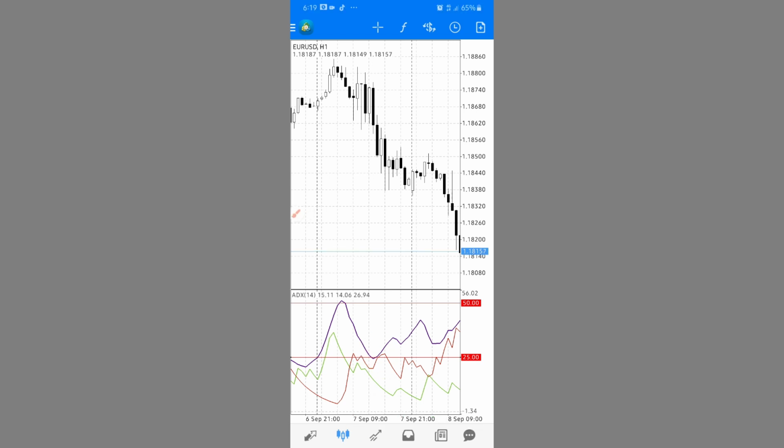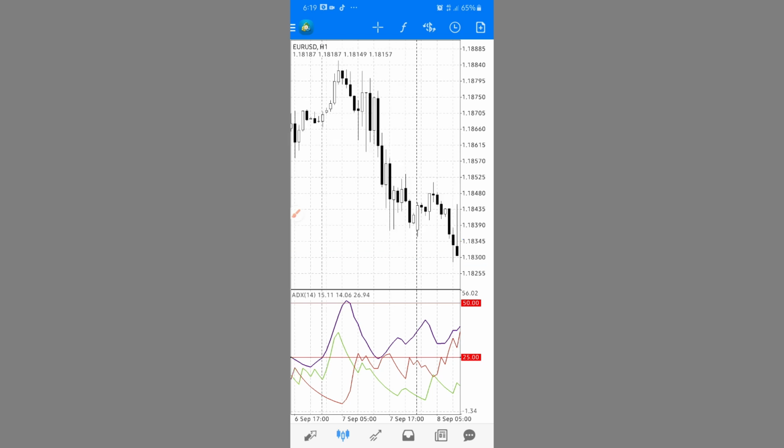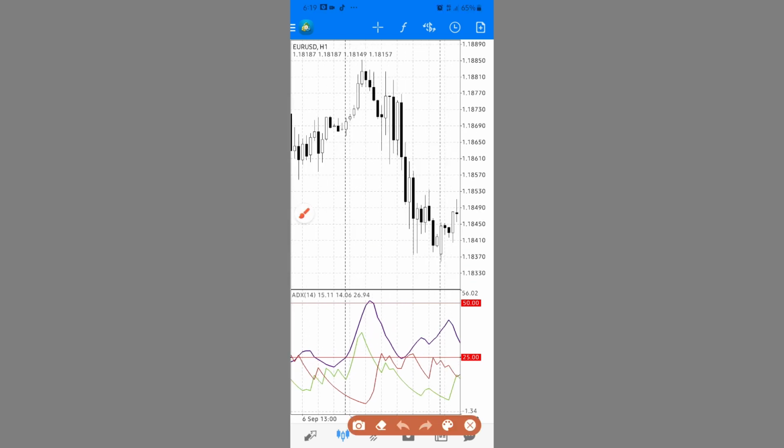what we are now going to look for at that particular point is what the signal is. Are we in an uptrend or are we in a downtrend? Remember that the ADX line above 25 signals that we are in a strong trend. So now that we know that we are in a strong trend, all we need to do is see where we are trending to. Are we trending upwards?